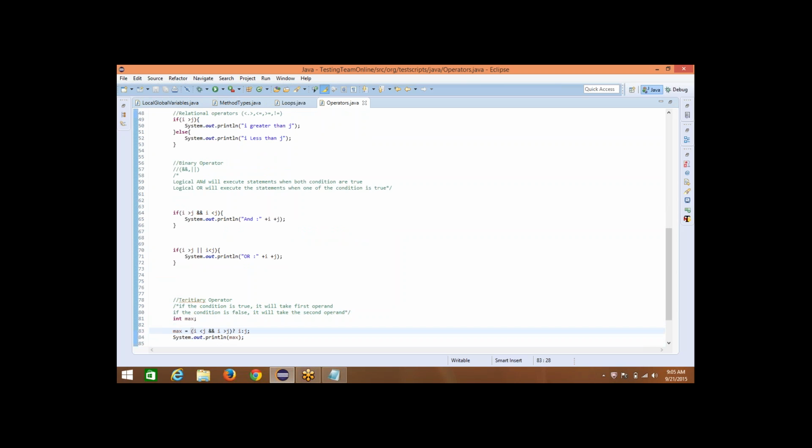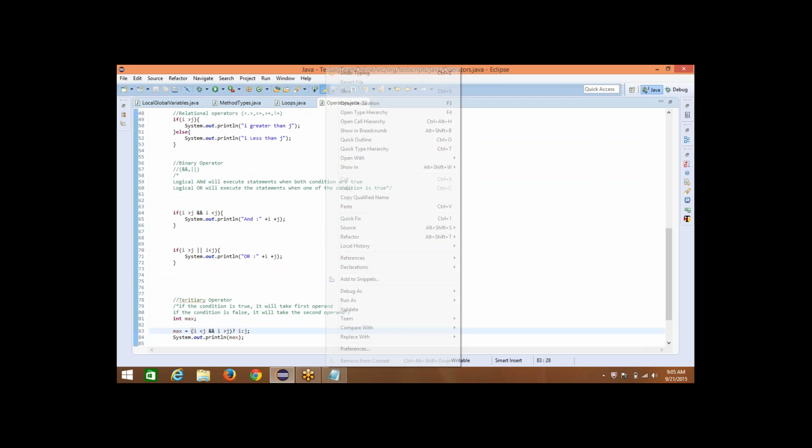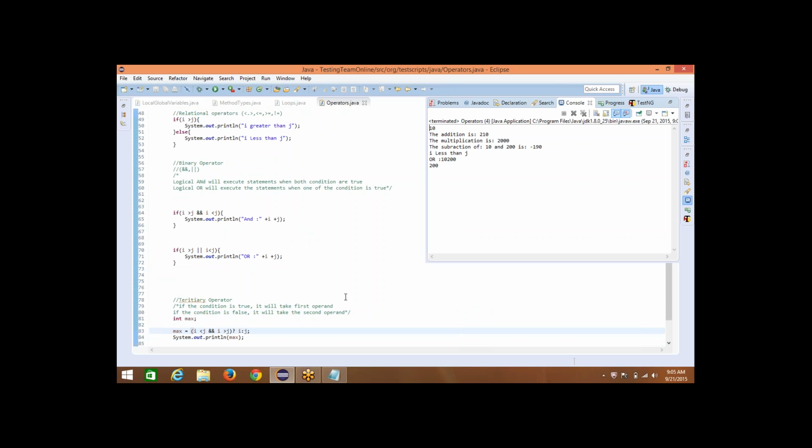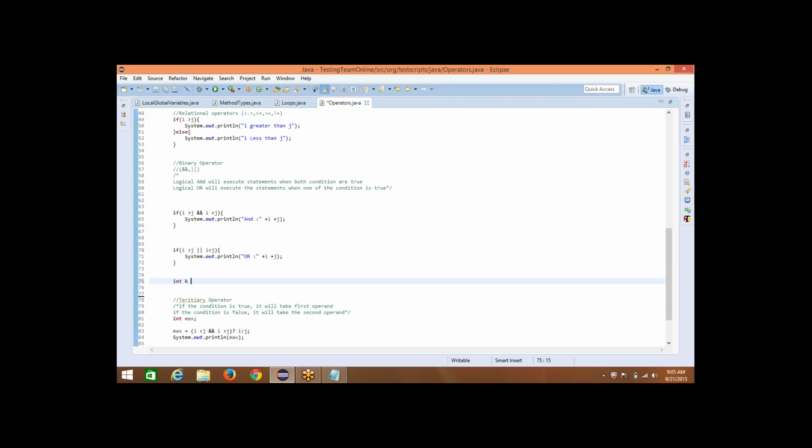You can place it like this also. My question is, let's say i, j, k, if you're trying to compare three different variables, can we do that as well? Yeah, sure. If I place another variable, I want to declare it. After that, I can do like this.